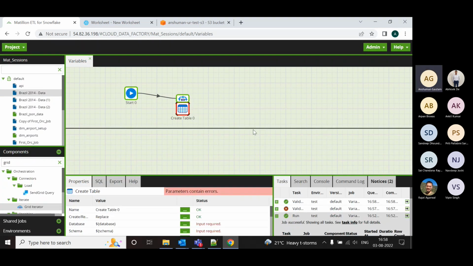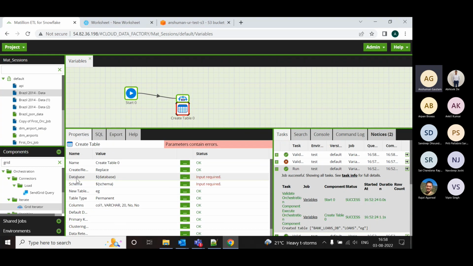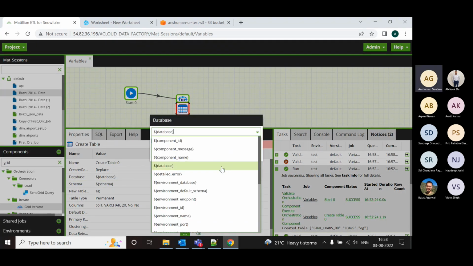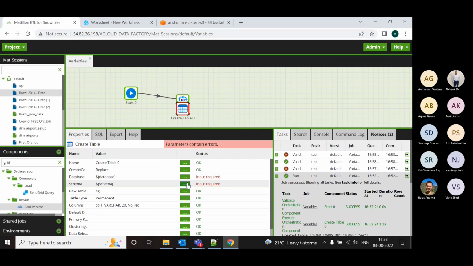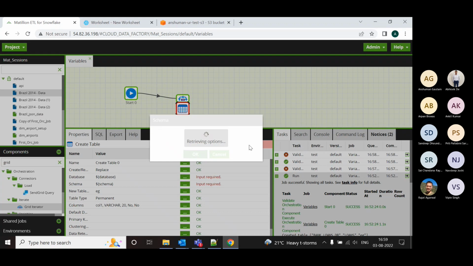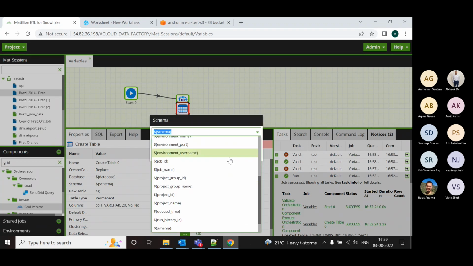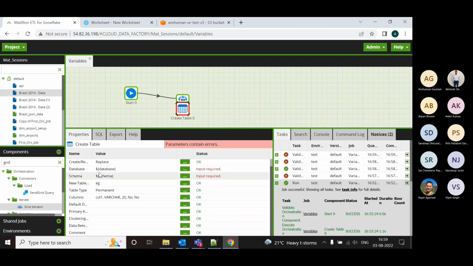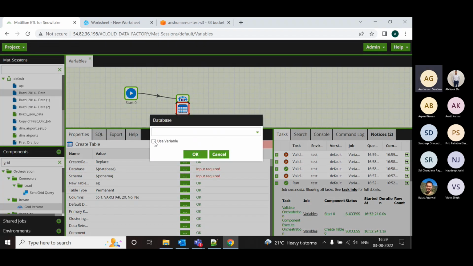Now we want to set the create table properties. We want to use database. We want to use schema. Parameter contains error. What error is this?